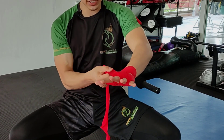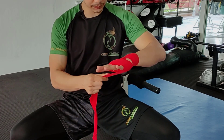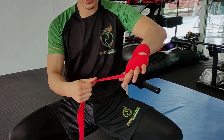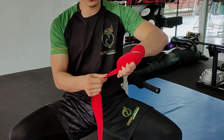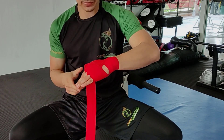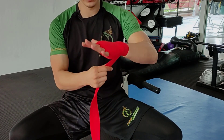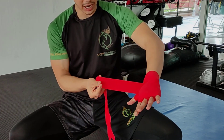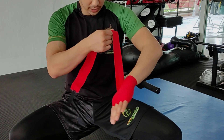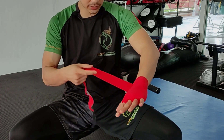So now instead of coming over the wrist, we're going to go over the knuckles once, twice. Once we have that, we have a nice layer of protection over top. Now we're going to go over the back of the hand — there's a little bit of skin showing, and I want to cover that area. Nice and firm. Now we're going to cover the thumb one more time; we should have enough wrap left. Finally, we're going to reinforce the wrist.